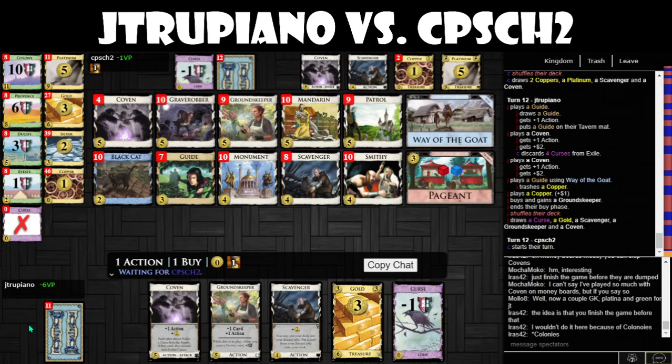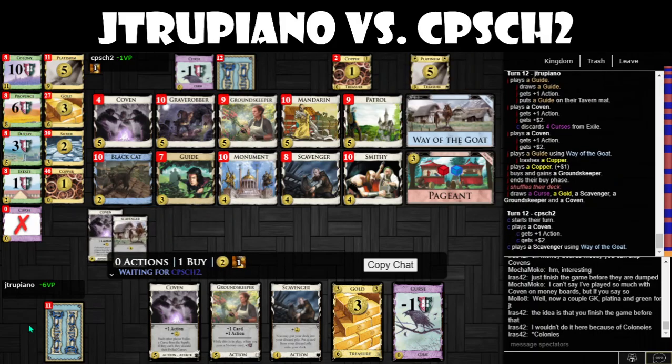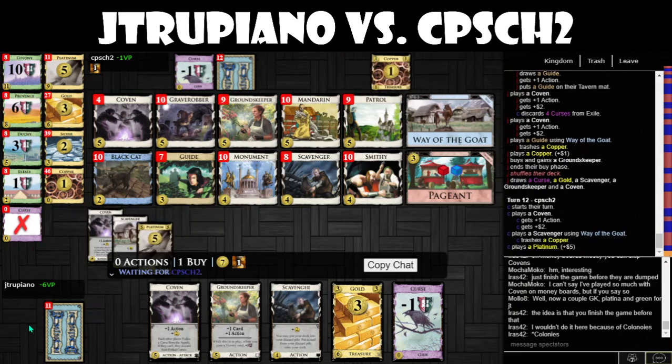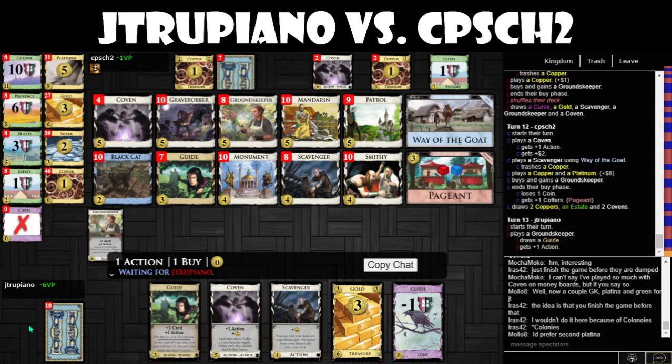Yeah, they have. Although for CP, I do like goading the scavenger and just taking a platinum. Taking one more platinum? Yeah, that seems fine. They're going groundskeeper. I did not expect that. Yeah, I don't like that. I think you just take your second platinum there.